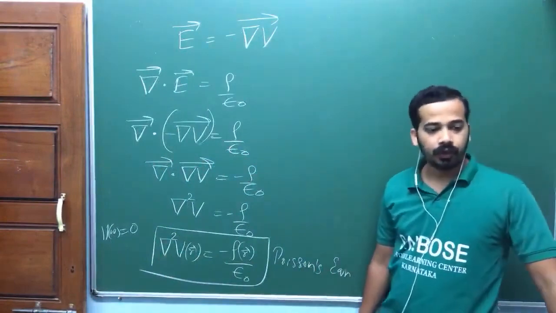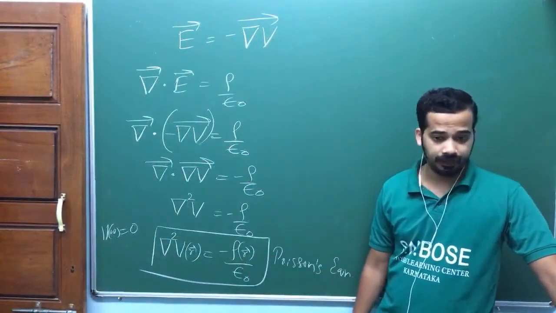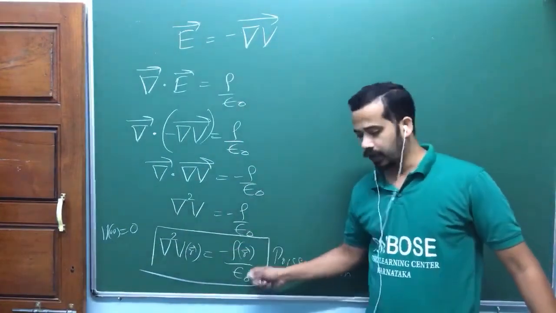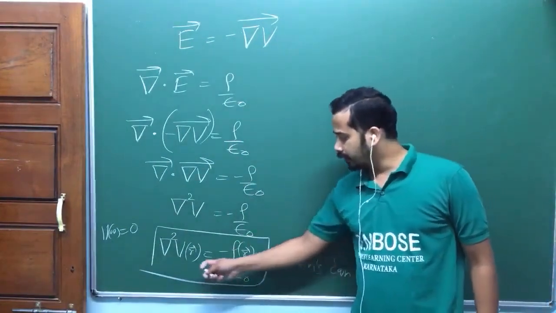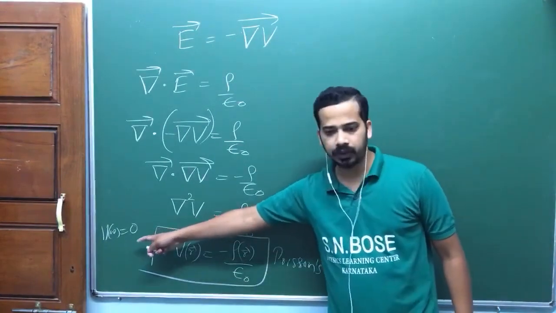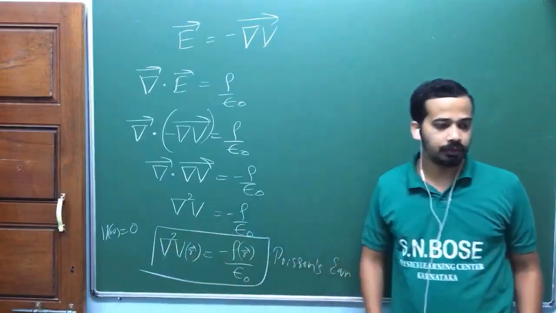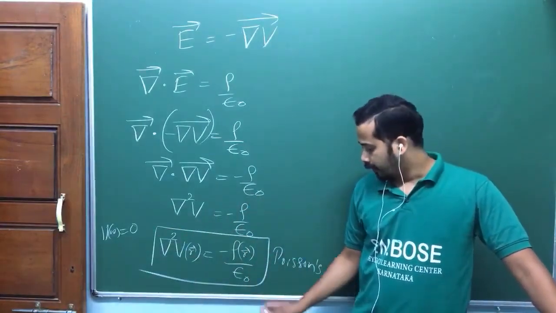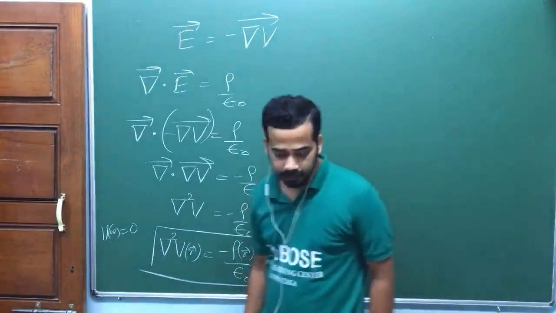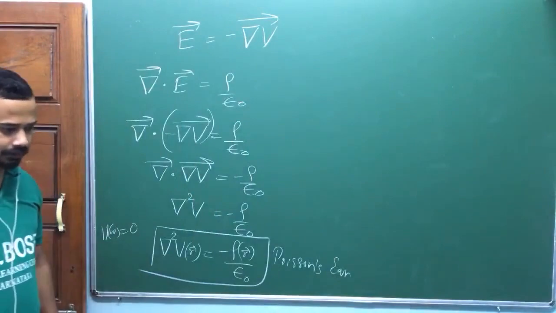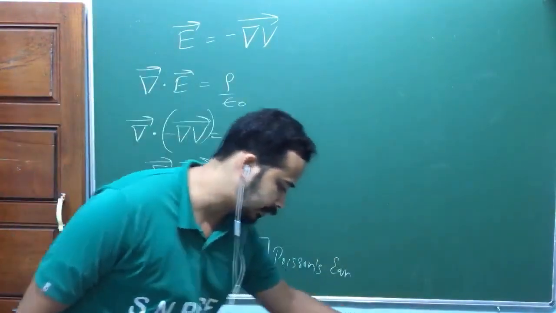So for a finite charge distribution, if rho of r is not extending out to infinity, if it is localized, in that case we can find the generalized solution by taking the boundary condition that potential at infinity is equal to 0, or potential goes to 0 at infinity. Just check that out in the appendix part. I think appendix B is saying some theorem. Check that out, appendix B.